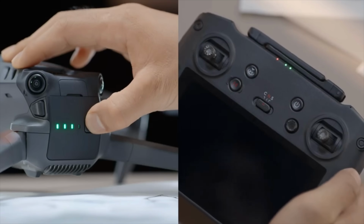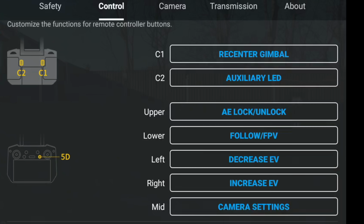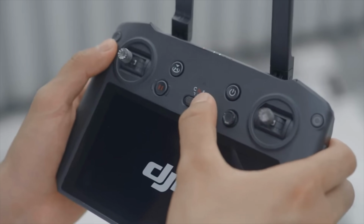But this is expensive. But if you've experienced screen dimming before, flying in those bright conditions and your phone goes dim, or you want to make sure that you've got the confidence to have this really super bright screen that's not going to let you down, then this screen alone I think is worth it. You've got the customization on here with all the different customization buttons. I think that's good, but it's not the biggest factor. For me, it's all about this screen.